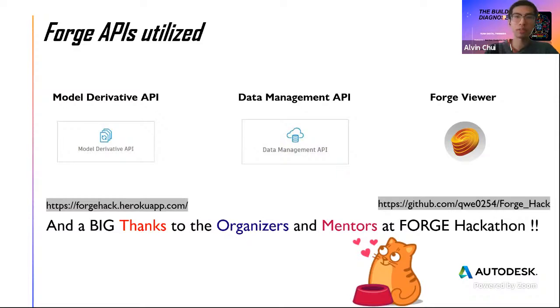So for demo purposes, we make our application simple and easier for users to understand. This application is built from the Forge extension layout, and we are adding more extensions into it, mapping the changes to each corresponding room with sensors. Our application also provides users the freedom to customize, making it easier for them to add their own preference. And as you can see, the higher the concentration of the carbon dioxide particles in the room, the darker the color is. And that's the same for both the temperature extension and the humidity extension.